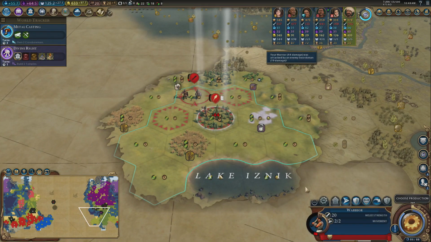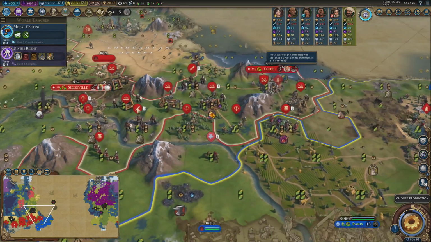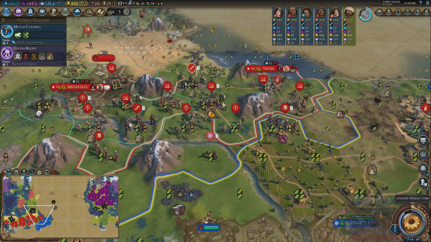Oh, would you just stop killing my units? Honestly, please. Barbarians are the least of my problems right now. That's like a first turn scout, that one.